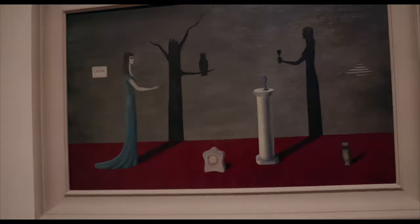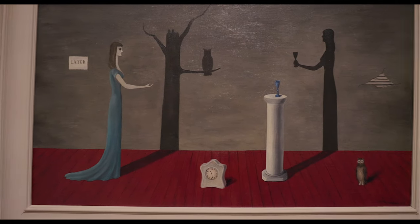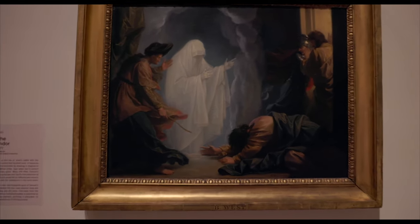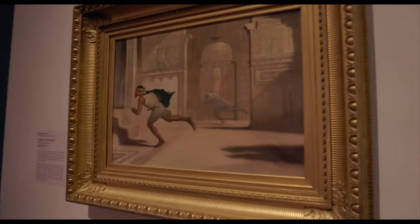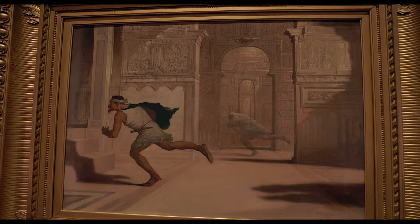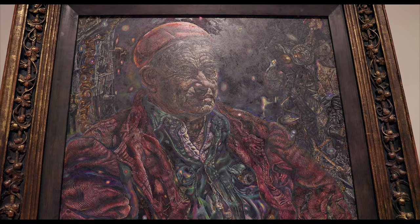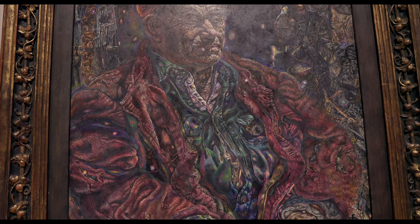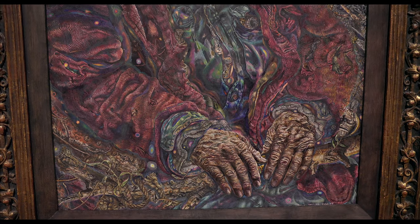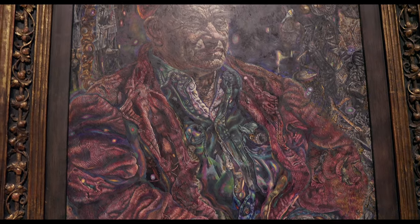This one's kind of cool. The lady makes the shadow of the tree, and then the base with the glass makes the shadow of the lady. The guy running, but then there's an apparition mirroring him. The way in which this one was painted is just really odd. The style is so overly detailed, oh my god, look at his hands. Oof. This one is really eerie to look at, at least for me.